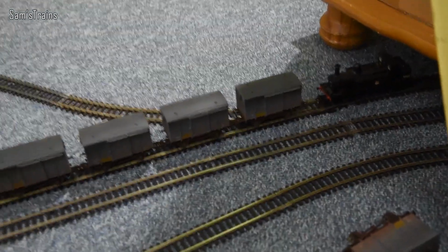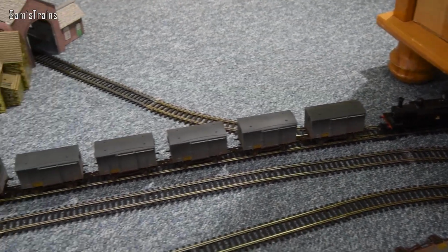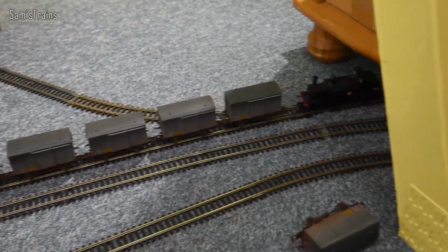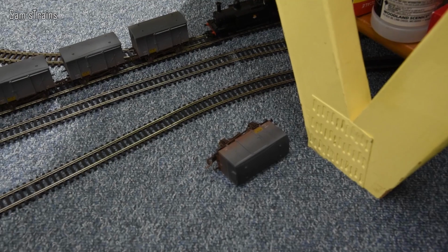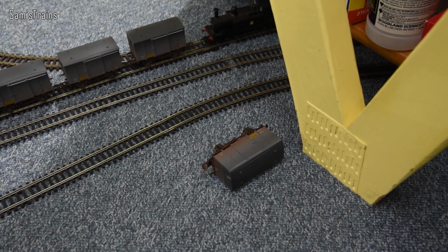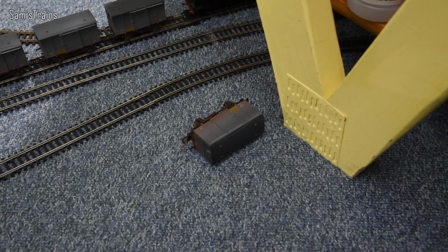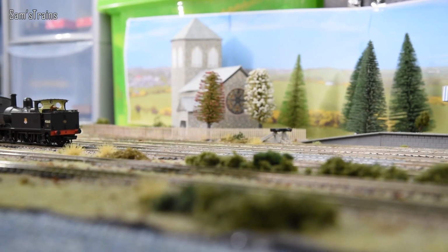Oops. So yeah, I mean, they look great, but their performance on the track can be described as nothing other than highly, highly irritating. I'm going to try and couple this one the other way just to see if the coupling on the other end behaves any better and see if we can't at least get one lap out of them, because it seems to be only that front one at least causing problems. Right.